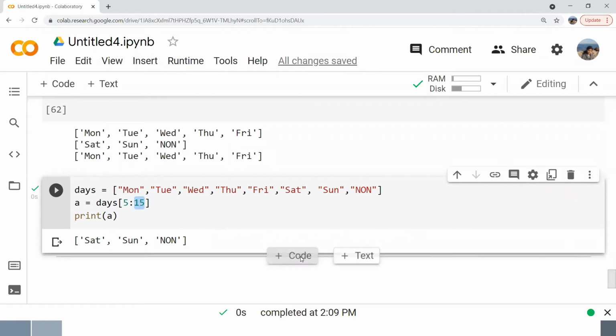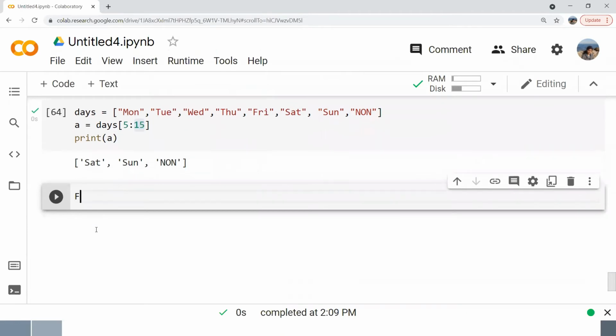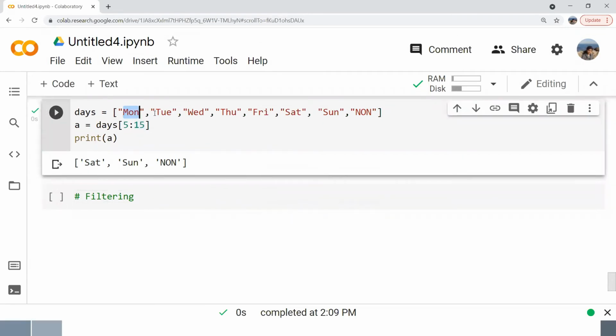Okay. So next we'll talk about filtering of a list. If you want to filter, say you want to find out only the vowels, or you have a class index and in that index you have stored like 1,000 student names, and you want to find out if the student named Sanjeev is in that class or not. You would have to iterate through the whole list to find out if Sanjeev is part of this list or not.